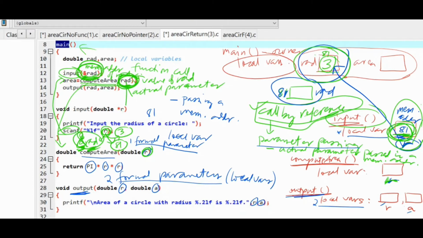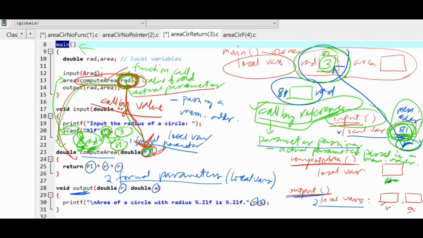The actual parameter is rad, and the receiving formal parameter here is R. This type of parameter passing between rad and R is called call by value. Why? Because we pass a value instead of a memory address.